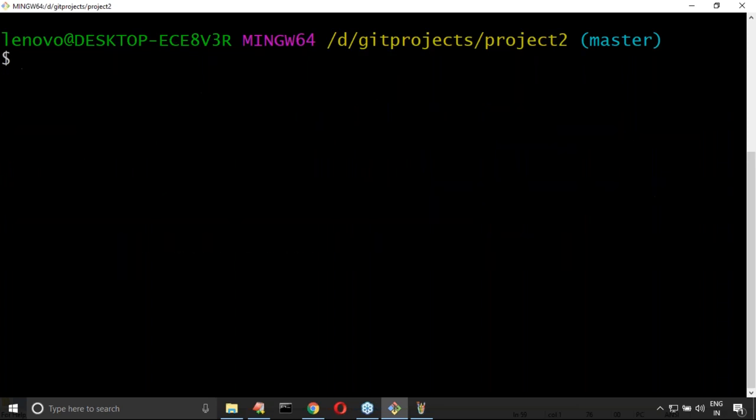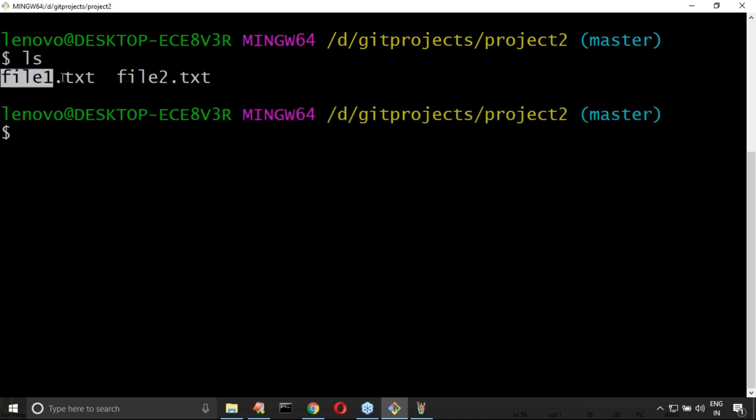Now have a look once, sir. Which files are there in the current working directory? These two files are there. Which files in the staged area are tracked by Git? What is the command we require to use? I want to know which files are tracked by Git: git ls-files. Remember this one, you forgot it seems.